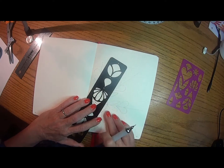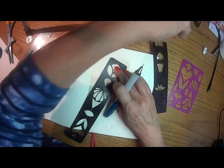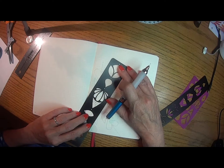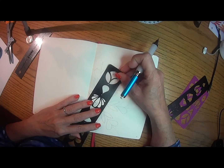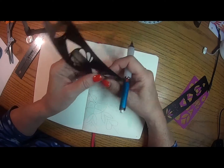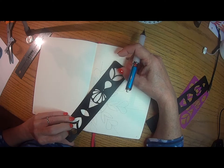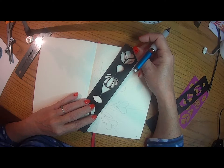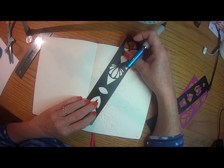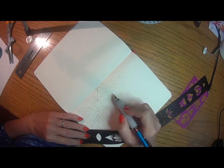I think that's what I'm going to do, I'm going to flip it. I also could use something off of this other edger too. I think I'm going to flip it and use this one. Let's see how this fits. That's way out there. Well, there we go. Okay, I can see the space between these leaves here, and I just do a little line like this.